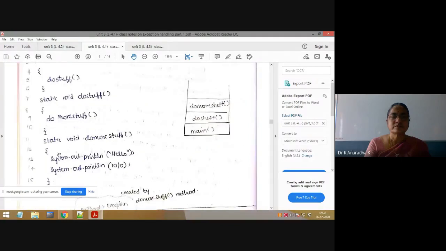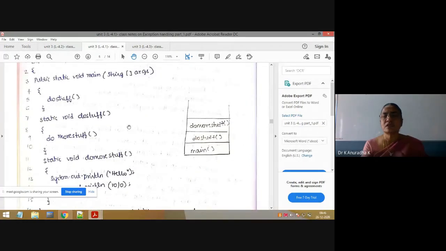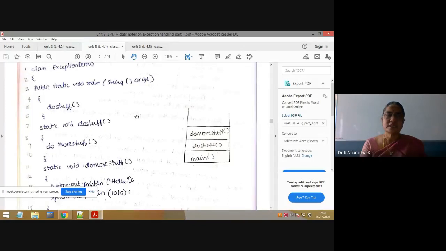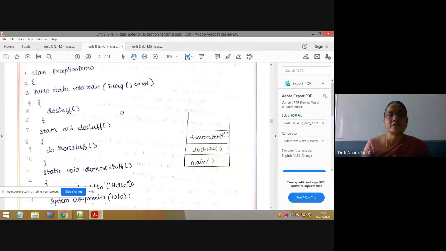Next, after that, here I will explain the stack also. Whenever you see, this program comes under single threaded programs. Next, in the 4th unit, we will see multi-threaded programs. The difference between a single threaded program and a multi-threaded program is, here there is only one thread and the name of the thread is main. Main is the only one thread in this program. Whatever programs we have written till now, all those programs are single threaded programs. Why? Because we have written only the main method inside the class. That's why main is the single thread.